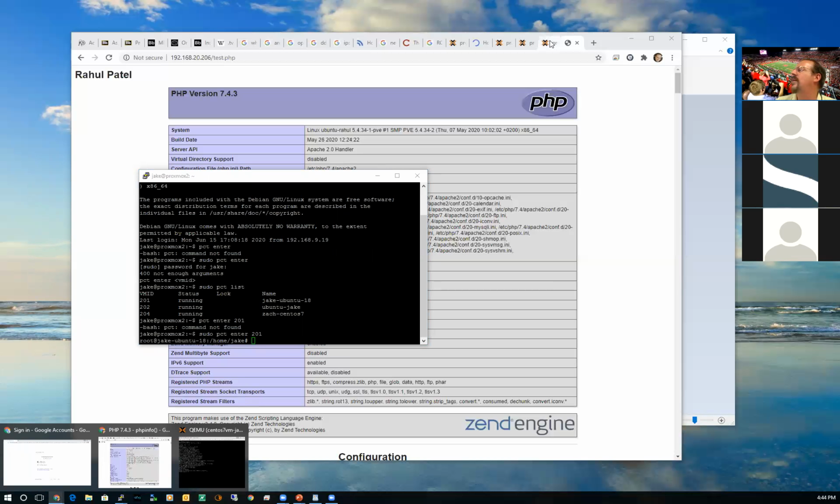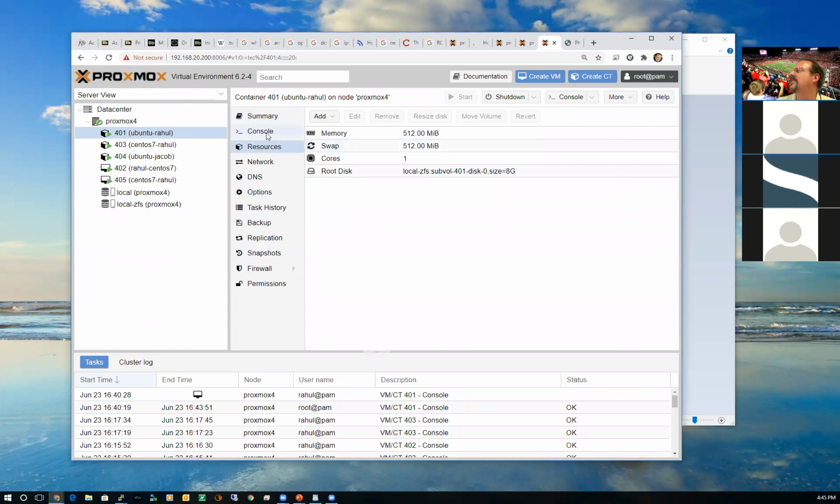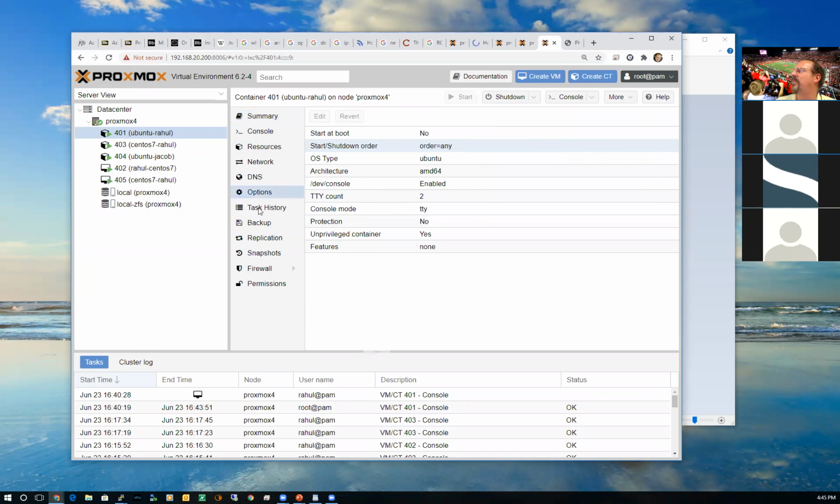Which server was that? It's that one there. Which flavor of Ubuntu is that? It just says Ubuntu here. I'm going to go look under resources, options. I'm trying to figure out what template you used it from.